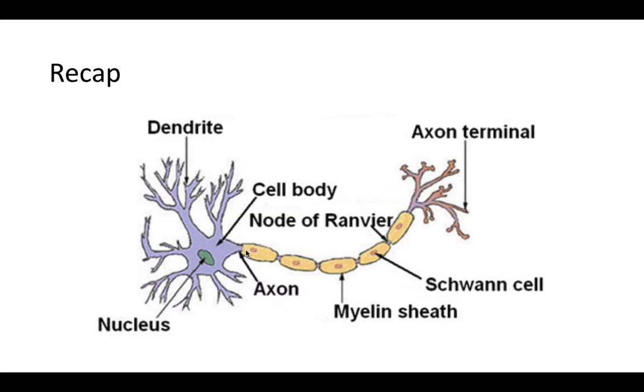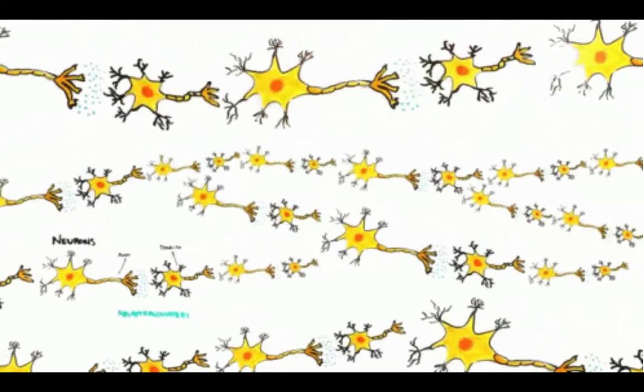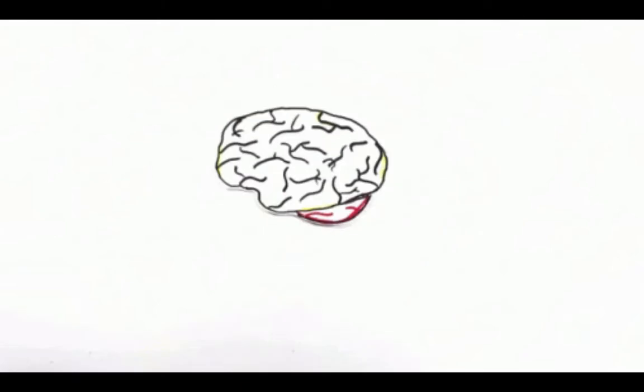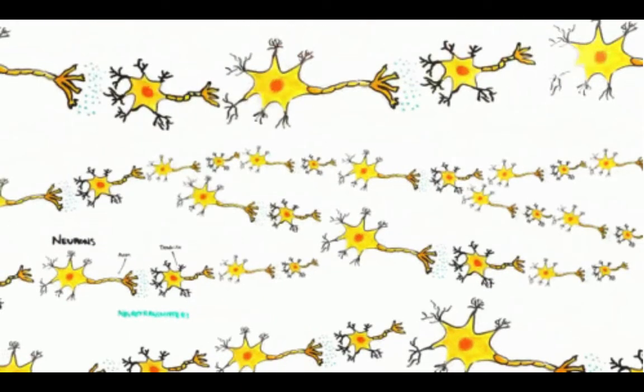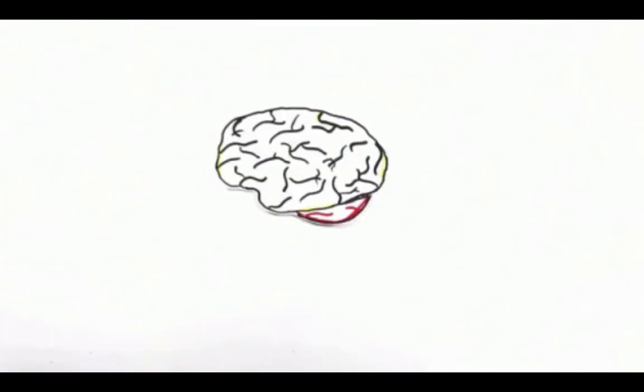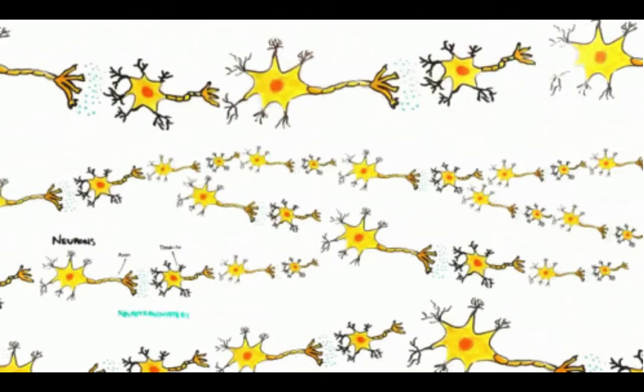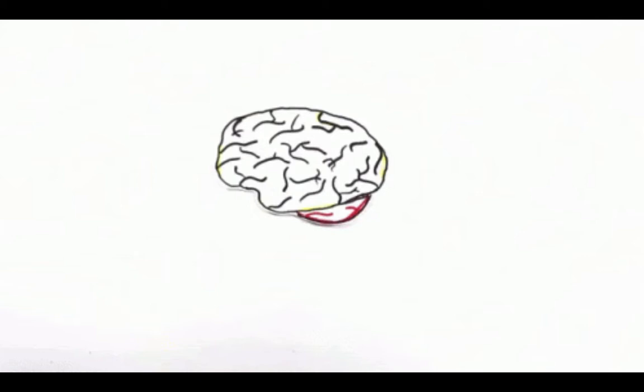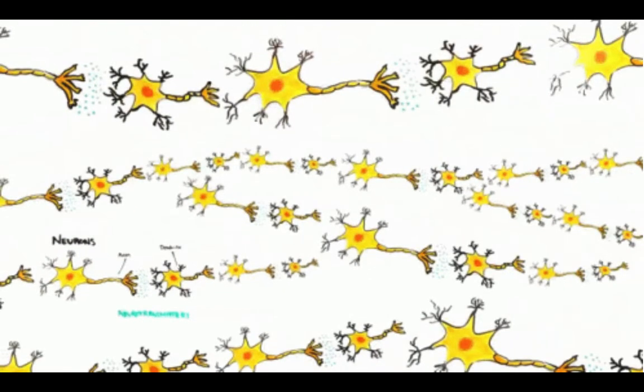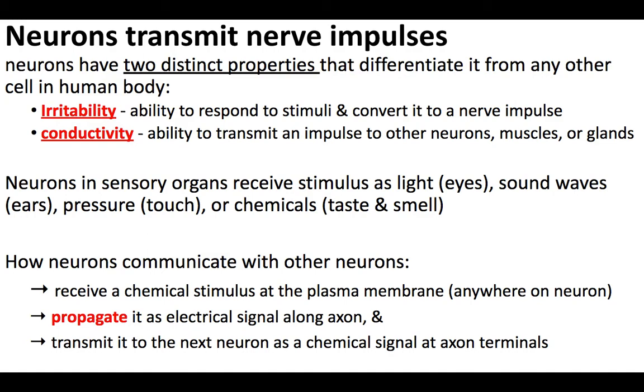The axon will probably be myelinated, and when it does have myelin, that allows the signal to be more efficiently transmitted down the length. To put all of this in perspective, one neuron is connected to other neurons, which are connected to other ones, which are connected to other ones, and they all send signals from one to another, and they crisscross throughout the entire brain and down in the spinal cord, out through all of the nerves in your body. And so this transmission of information is what allows your brain to control basically everything that your body does.